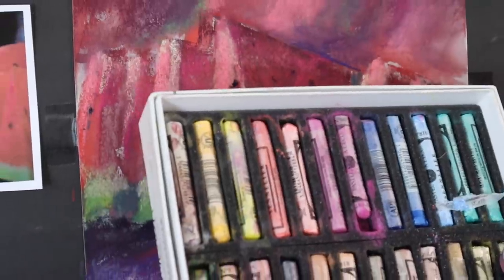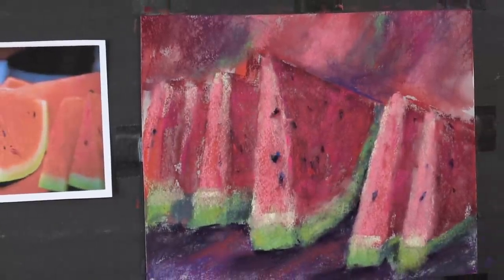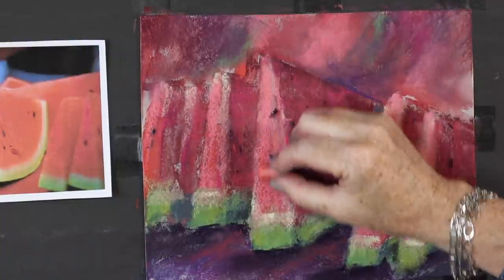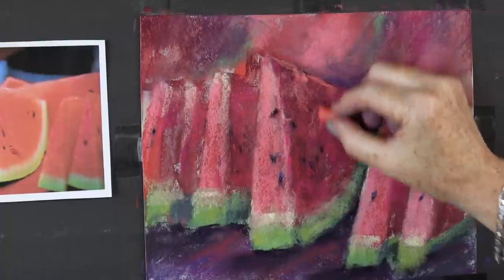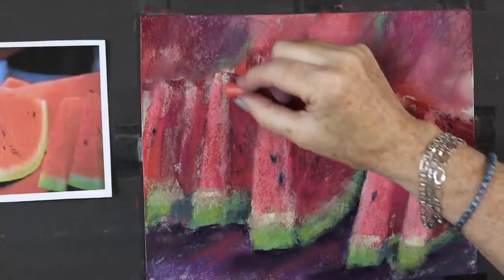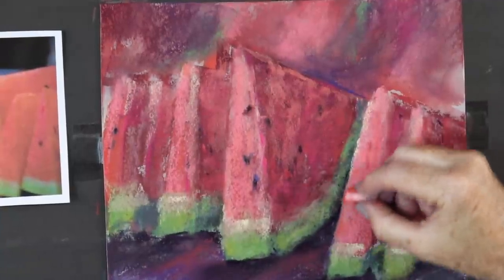So these are Sennelier iridescent pastels, and I'm going to take, let's take this one. I need to break a bit of it off and take it out of its wrapper. And I'm going to very gently pull some of this iridescent pastel over the darkened areas just to hint at that wonderful wet juicy feeling that you get with a good piece of watermelon.